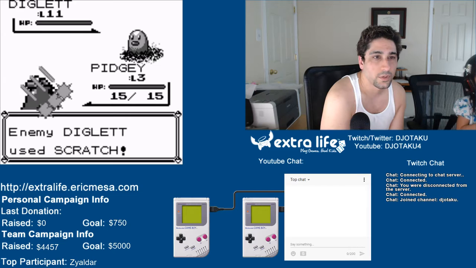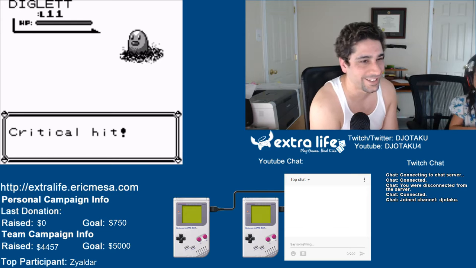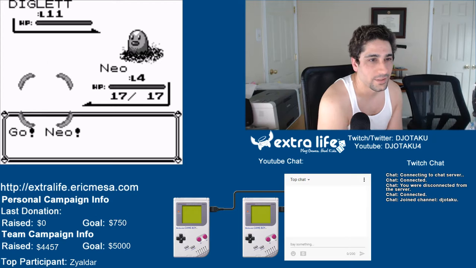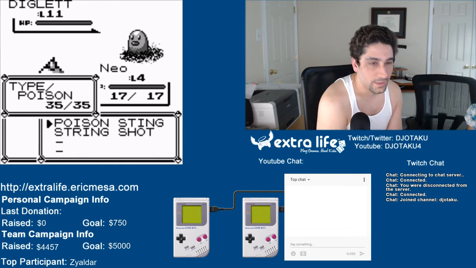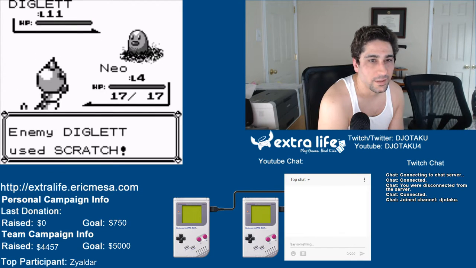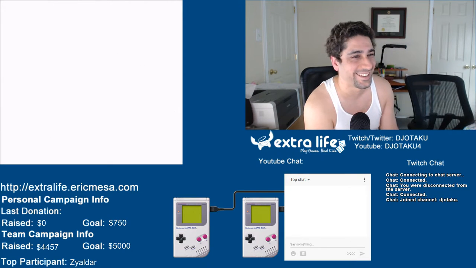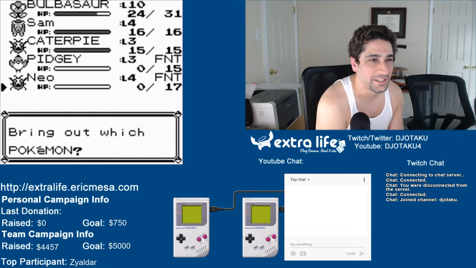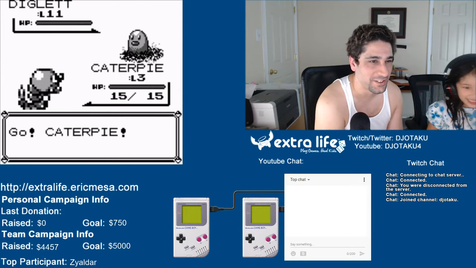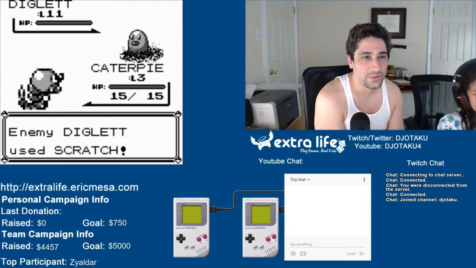So, he tried to use Scratch. He did Scratch him. And he fainted him. I told you not to use Pidgey. Alright, what do you want? Your Weedle? No! Alright, we'll do Poison Sting. He scratched. And you fainted. This Caterpie? Uh-huh. Oh my gosh. I don't think it's a good idea. You're not going to have any more Pokemon when it's all done.